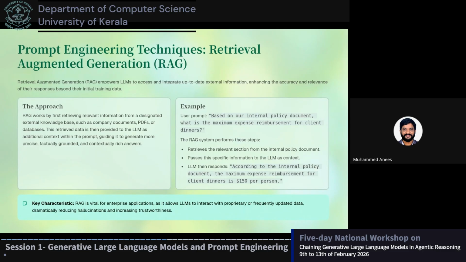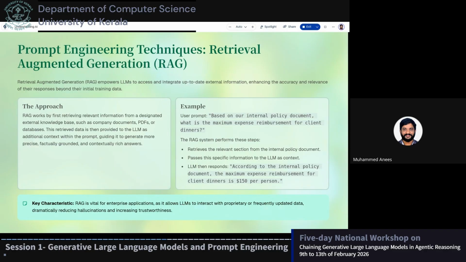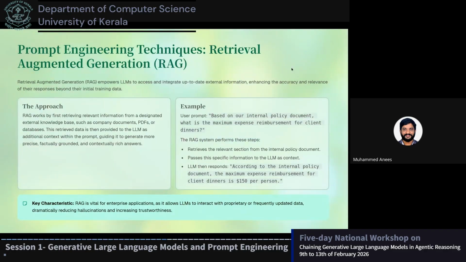Okay, you may have heard about this one, right? Retrieval augmented generation, everywhere when you read a blog, when you read something on LinkedIn, you can see the RAG approach, right? What exactly is RAG? We have the LLMs and we have the prompting techniques, right? Initially, what we have done is directly give the prompts to the LLM, then it will give you the answers, right?